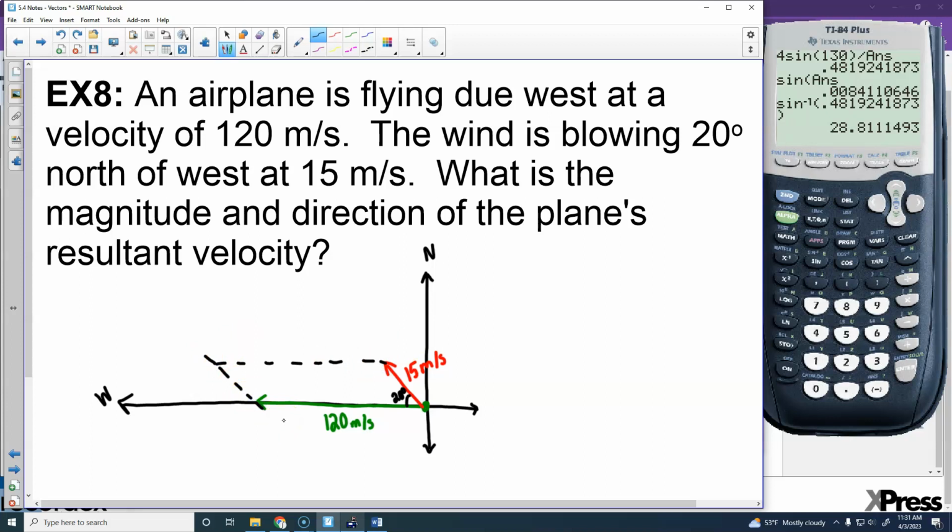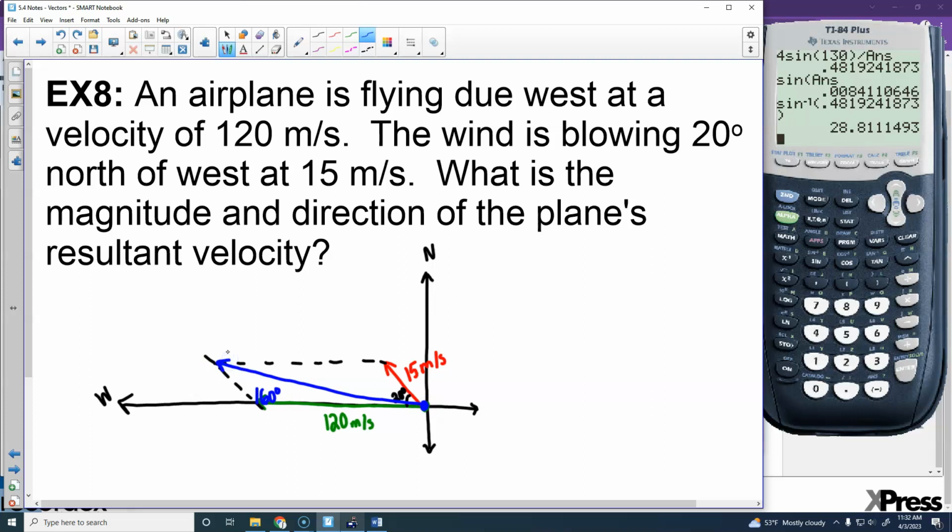Okay. Before we do our resultant vector, which will go from here to here, let's think about this parallelogram. An even shorter way than the way I did it last time. In a parallelogram, the two angles right here, what do we call those? Adjacent angles, I think. Ones that are on the same side have to add up to 180. So if this is 20, this will be 160 right here. So our resultant vector is going to go like this.